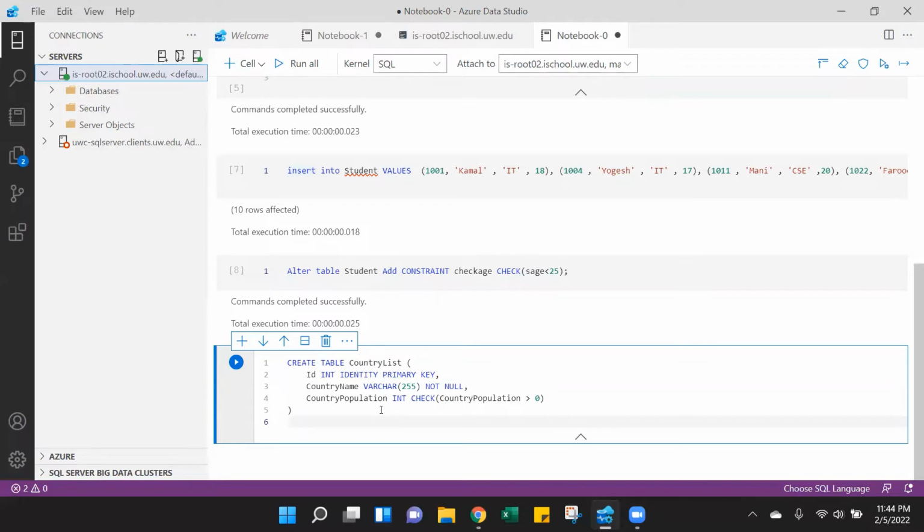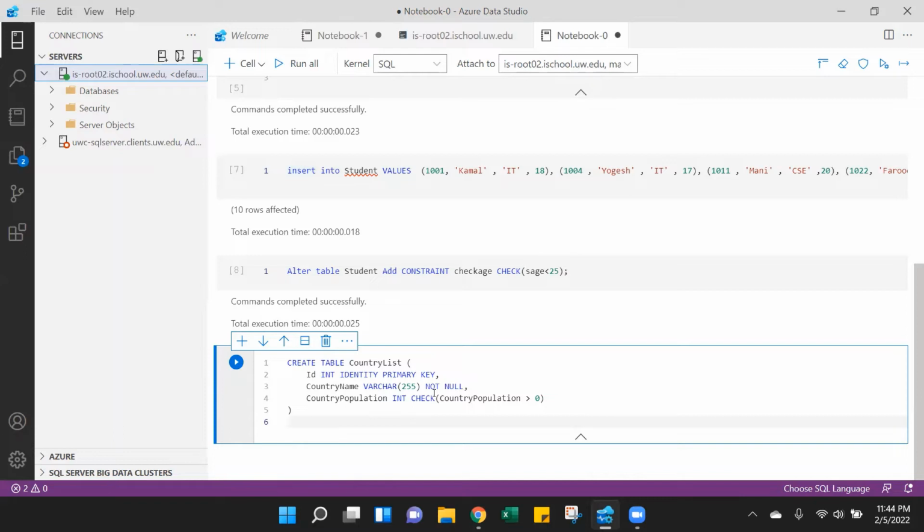Like in alter table, when you added a constraint, you gave it a name. But here, without giving it a name, you have directly put the check. Is it necessary that for a constraint we always have to give a name? I think it is not necessary, but you would have to try it.